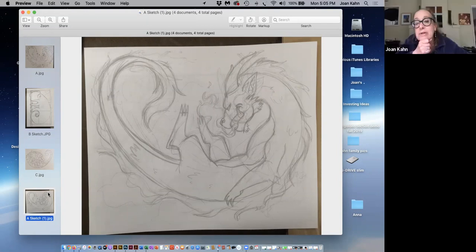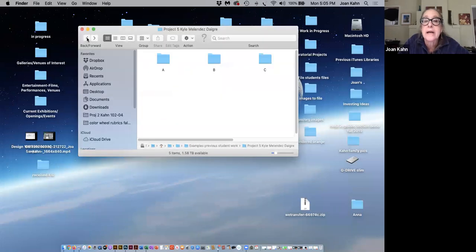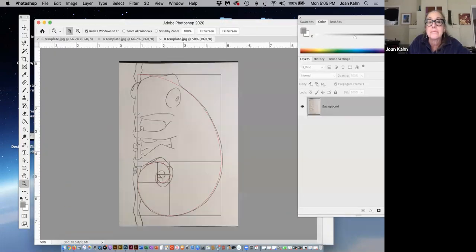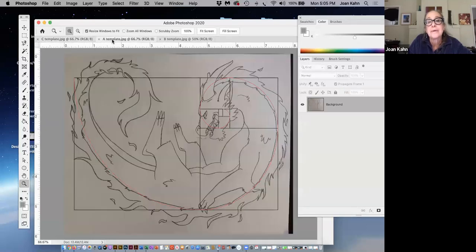But when I saw this drawing, I said, you know what? I think the golden section actually is right on. You can fit your whole drawing into the golden section. You don't need to do many repetitions inside the golden section itself. So it turned out that I was correct. He started to look at them as the whole thing, as a manifestation of the golden section. So the one that worked the best, we decided, was the tiger or the dragon.